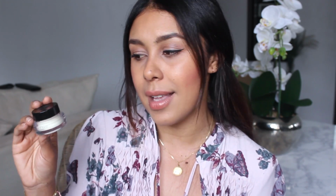Now something that I have been using as a makeup step is my makeup face base from Bobbi Brown. I use my beauty blender, dab it in, and put it on the center of my face. I like it because I'm just loving dewy skin, and I feel like with this I get that result without getting oily skin. Plus I love the scent that it has. It has become one of my most loved.